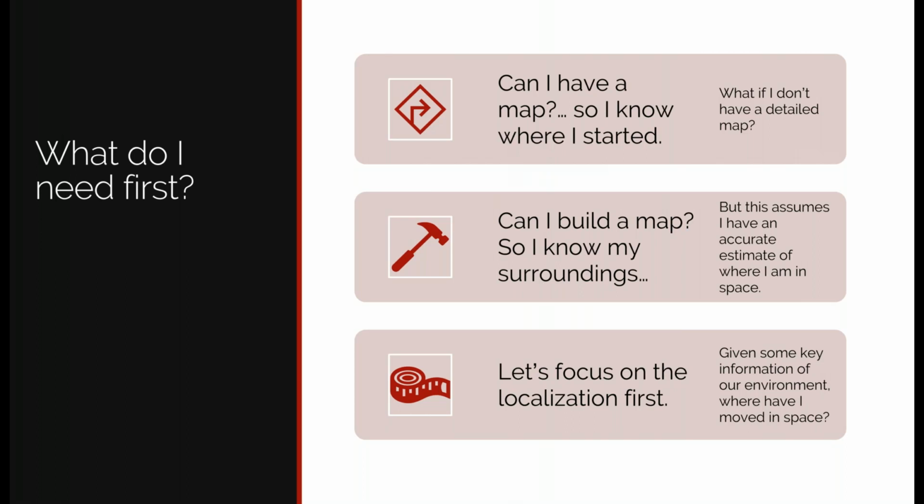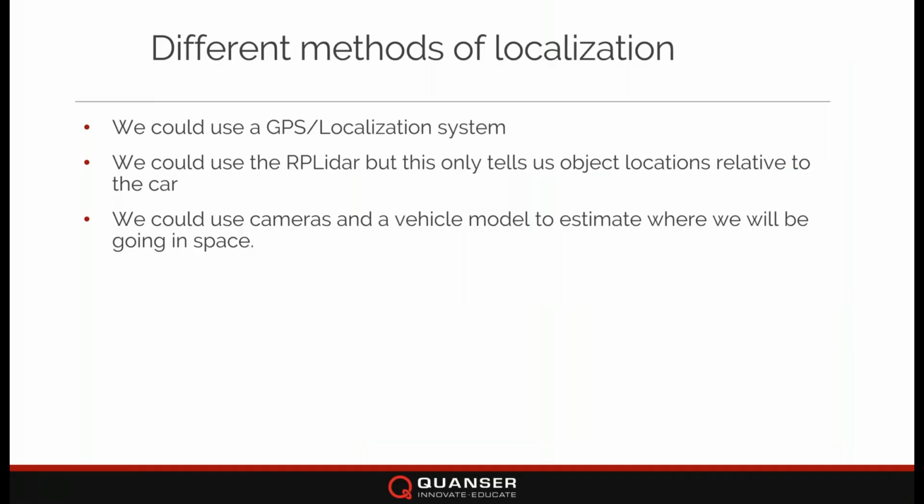better understand that, let's look at localization first. This is the first component of what could eventually build up to a full-on SLAM algorithm, where I'm simultaneously localizing and mapping. As we do in everyday life, as we're walking around, we see landmarks, we have a reference of where they are relative to where we are, and we build a mental map of where we are. That way I can traverse my environment. Different examples of localization that we run through in everyday life are GPS on our cars. If you have an indoor lab, you have a motion capture system, which is analogous to a GPS. It can allow you to track a rigid body through space.